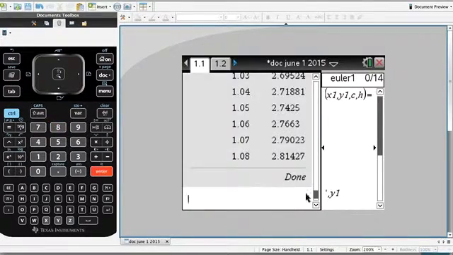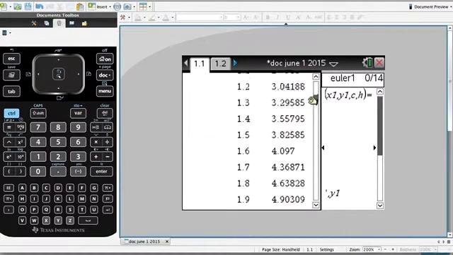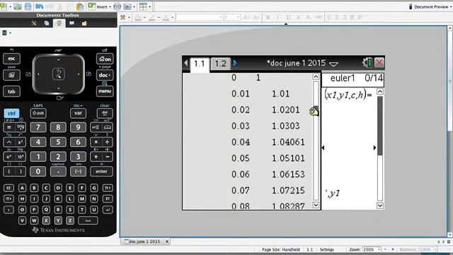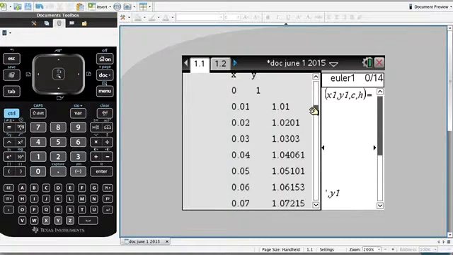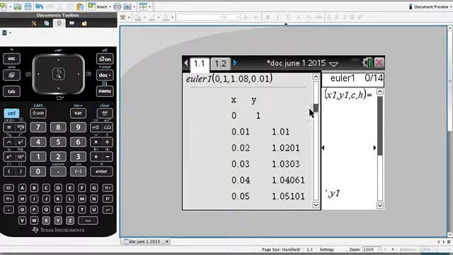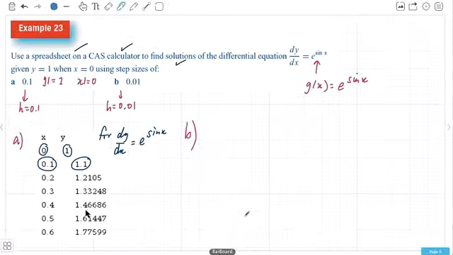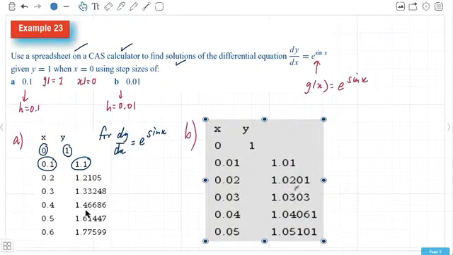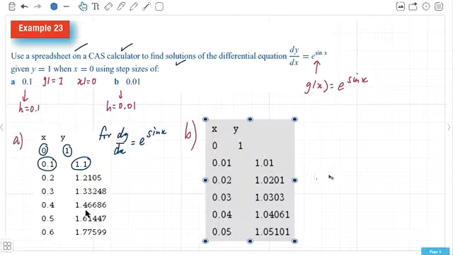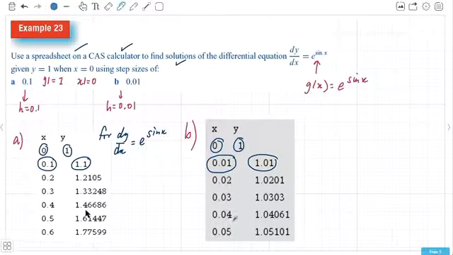And you can see, whoa, there's quite a lot there, it went for quite a while. Alright, so we're going to look at what that looks like. I'll just take a snapshot of that, put that back into our document, and let's compare what happened. You can see now we've got much smaller step sizes, so we've still got 0 and 1 as an x and y coordinate. When x equals 0.01, y equals 1.01, and then so on. So we're going up quite slowly.